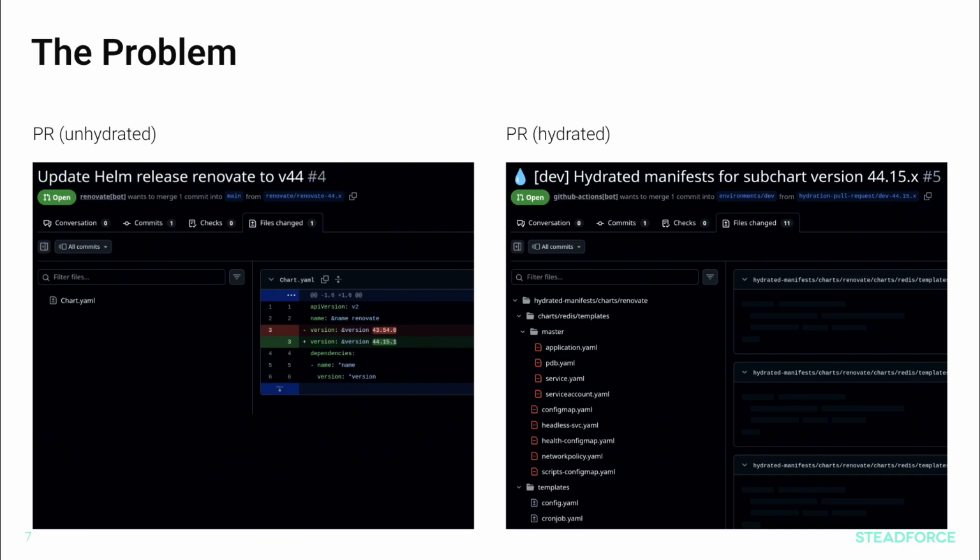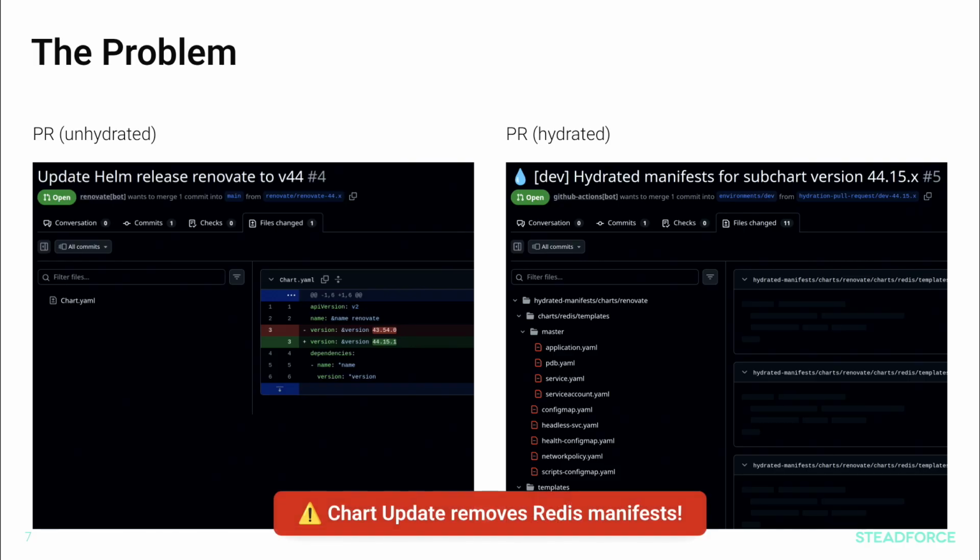Just a point here to the hydrated one. When you see the hydrated PR, you would see there are actually manifests which got removed. The one here from Redis, which was removed from the chart itself. And you would not see it on a normal unhydrated chart because only the target set was updated. So this is something we want to avoid, those kinds of unseen changes, because this would break the platform, because Redis in this case is gone. And you have to provide another way to have this in your system, and you would not see this change with a regular unhydrated update.